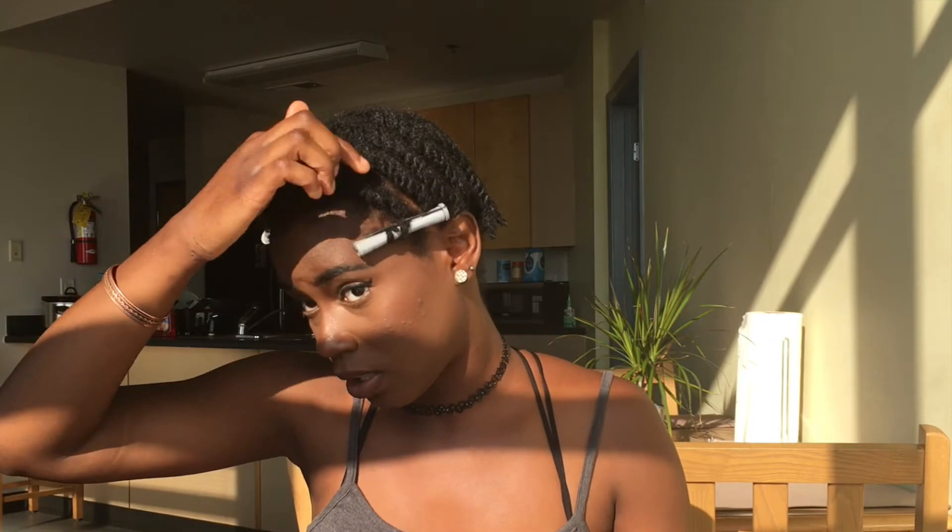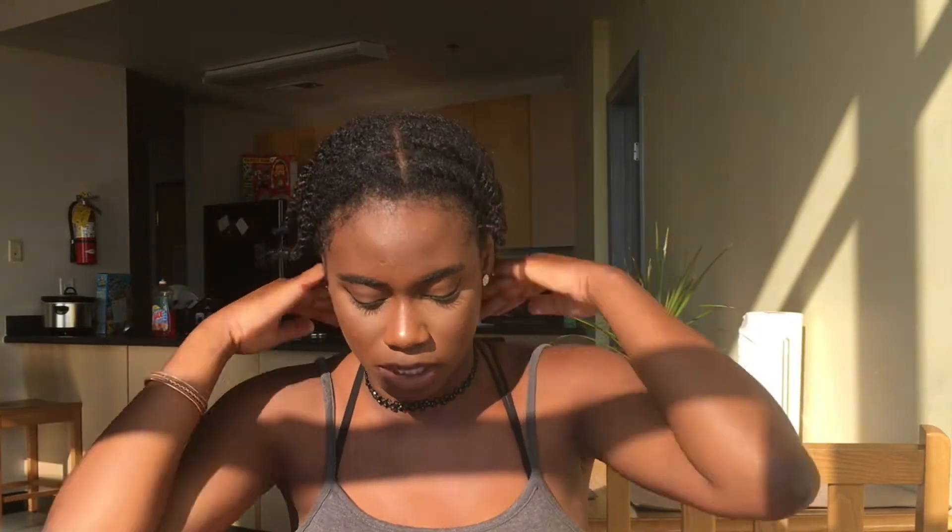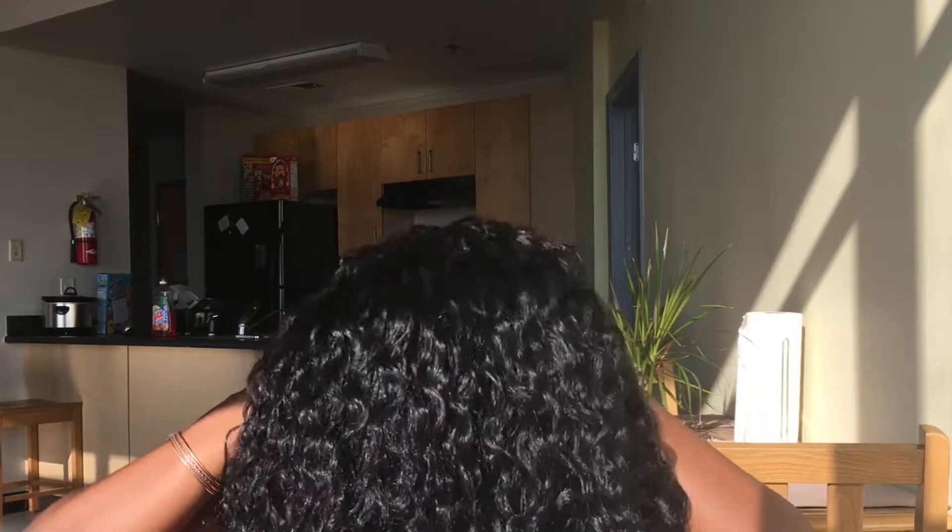It's so pretty, y'all. So I twisted my hair — I flat twisted my hair and I put two pearl rods at the end. I don't even know if I'm going to do leave out, but let me try it without leave out and just see how it looks initially. If I need leave out, I'll pull it out. I can't find my wig caps anywhere, so this is going to be interesting.